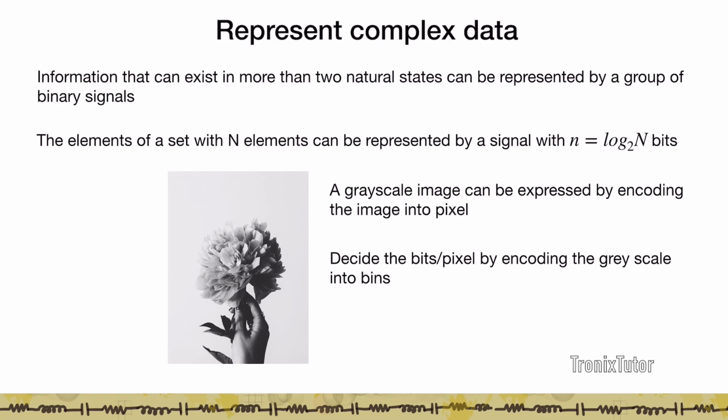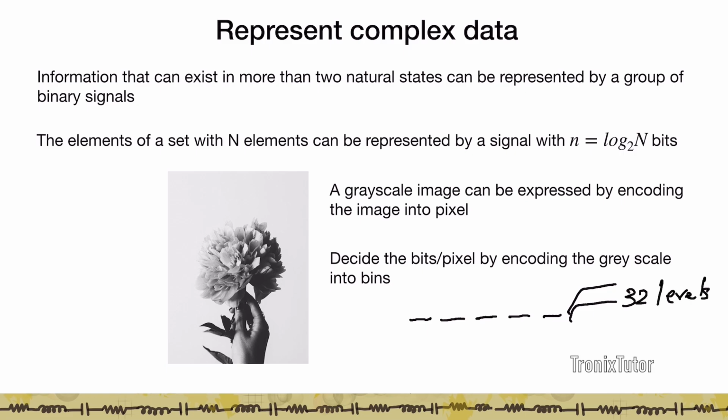Now, just because we have two symbols, which are 0 and 1, doesn't mean that all physical values can just be an on and an off. So we can represent, say, a set of n elements using a bunch of digital symbols, right? And that's essentially known as a digital word, if you will. So for example, if I had 8 values I need to represent, then I can use 3 bits. If I had 32 values, I can represent them with 5 bits, right? So by playing around with the number of bits that I can represent my data in, I can map up to 32 levels in this case, right?